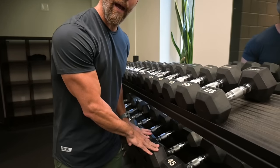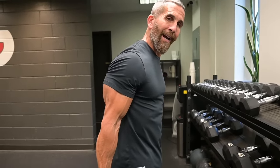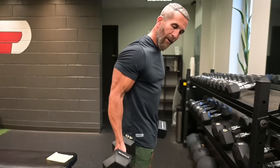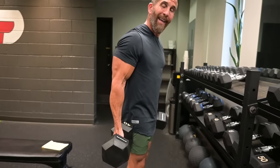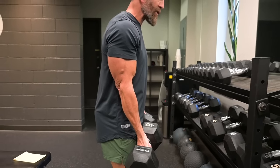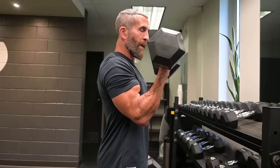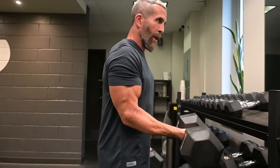When choosing the correct weight for a biceps curl, you want to make sure that you're challenged. I'm going to take 40 pounds. When I start my biceps curls, I don't have my elbows way back — if you curl with the elbow back here, you're shortening the range of motion and you've got much less tension on the biceps. When I bring my elbows forward, I now start to increase tension on the biceps, the shoulder is less involved, and you'll see I can take this slowly and squeeze it up — big contraction — and bring it all the way back down with control.